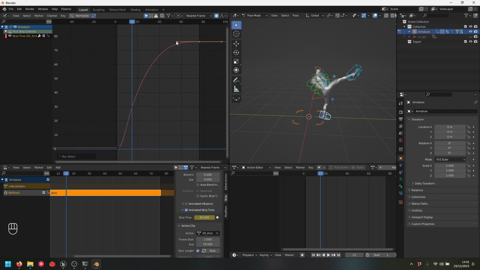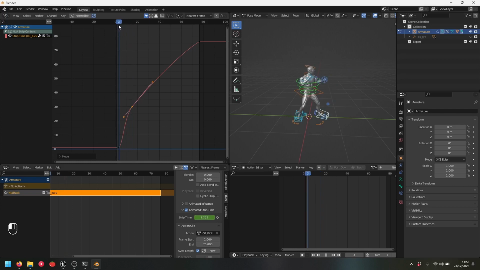And we want this to be, oh shit, we want this to be more, okay, I need to turn that off, more linear. So I can do that. And okay, now this guy is gonna kick, and I want this as well to be more linear. Okay, maybe in the end it is as linear as it was before, but okay, now he's hitting the target way faster and going back slow.